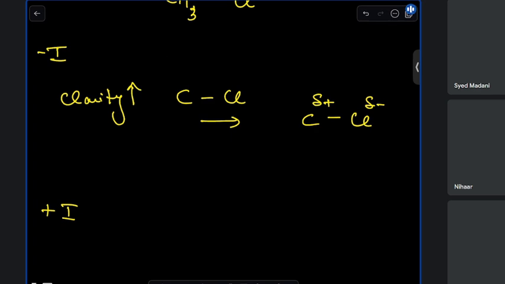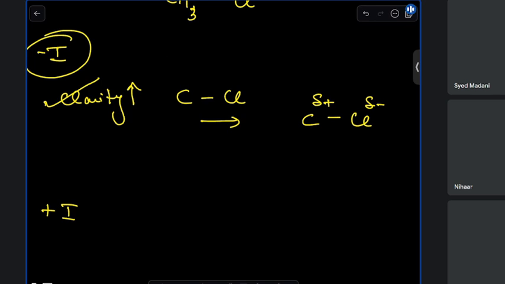That is why it is called negative inductive effect. Now, if you ask me, sir, if clarity is more, it has to be positive. No, that's not how it works. Clarity was more in order to move towards the more electronegative side. Getting it? It's a positive thing, but it is moving towards whom? It is moving towards the more electronegative side with absolutely zero confusion. That is why it is called minus I effect.